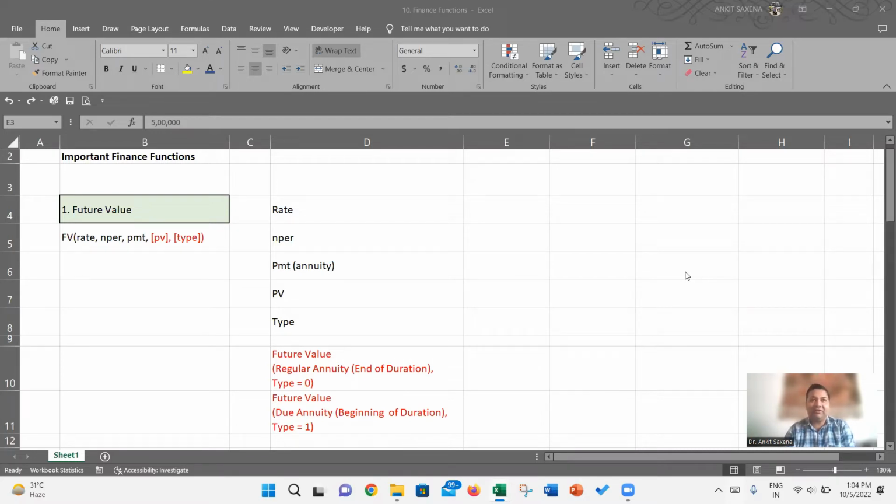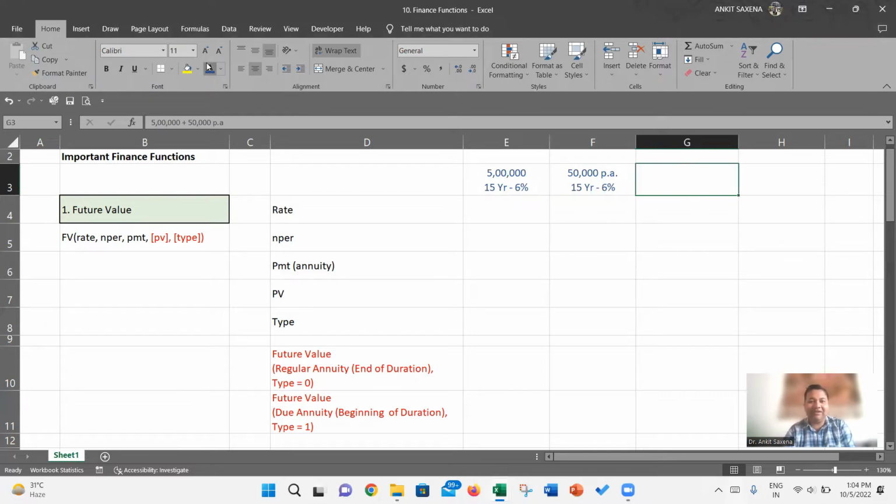If you are starting with a lump sum investment, let me give you one example here. Say I'm investing 5 lakh rupees for 15 years and my expected rate of return is 6%, assuming we are investing in a very safe kind of option. So how much money will I be getting after 15 years? Another example may be where I'm investing 50,000 rupees per annum, again for 15 years, and the return is again the same 6%. But this is an example of the annuity method.